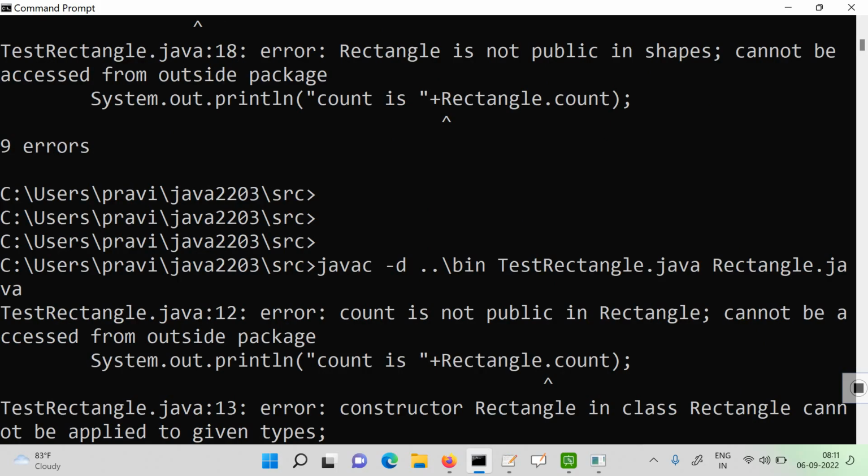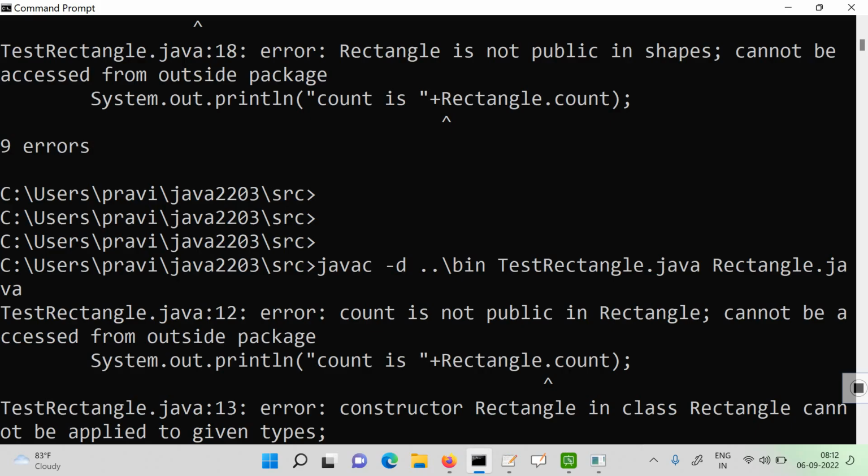See, you're trying to use count in TestRectangle. See, it is not complaining now related to using Rectangle. Fine. It is now shapes.Rectangle. No problem with shapes.Rectangle as a type. But now it says, oh, Rectangle.count. When you have said Rectangle.count, that Rectangle is nothing but shapes.Rectangle. That it has understood. So when Rectangle.count has been used, it is saying, I don't find this available in the Rectangle class. It cannot be used outside.